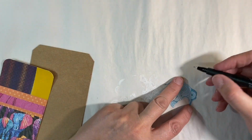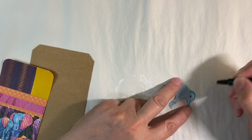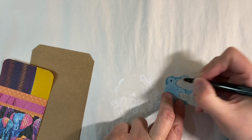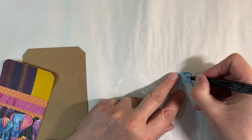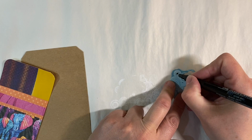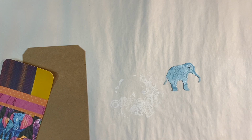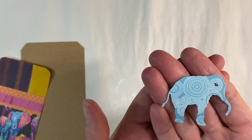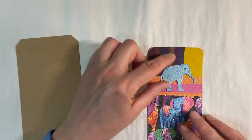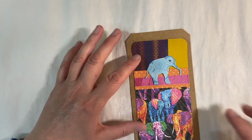Now that's had a good dry with the heat tool, and I do want to make myself an eye. Let's have that there like that. Let's do a bit of a hood. There we go. Get that there, like that. Yep, I'm happy with how that looks. So that's my focal image, and I do want to maybe ink around the edges. I'm not sure. Oh gosh, again, decisions. What do I want to do next?